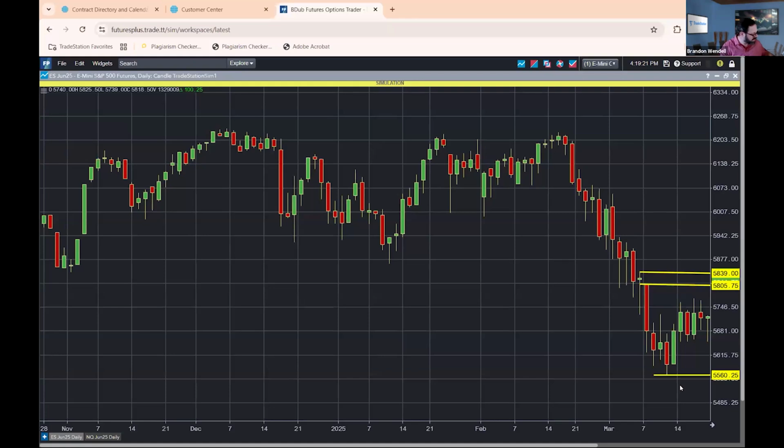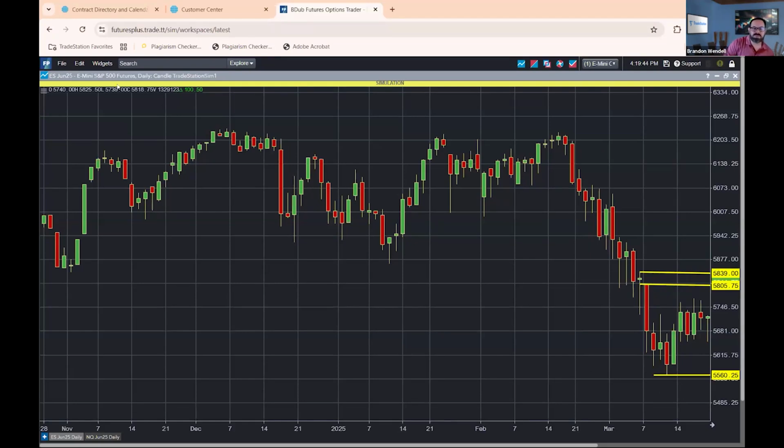Let me see. Yeah, I did 5550 and 5850. So basically, I was thinking we're not going to go above this level or down below this level. What could I do? Well, I could do two strategies, or one of three, really. Four, perhaps. I didn't do the fourth one. I probably should have done that one. We can put that together today.